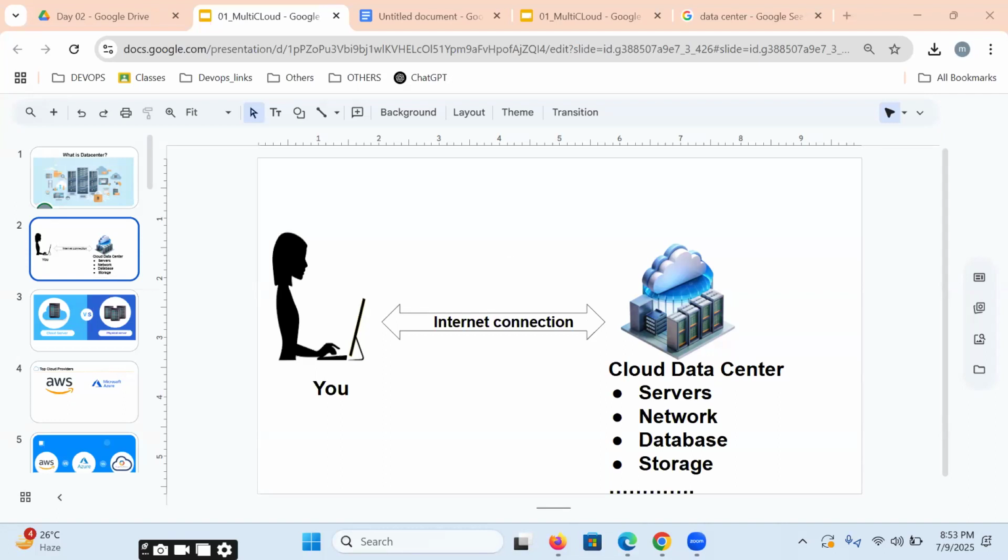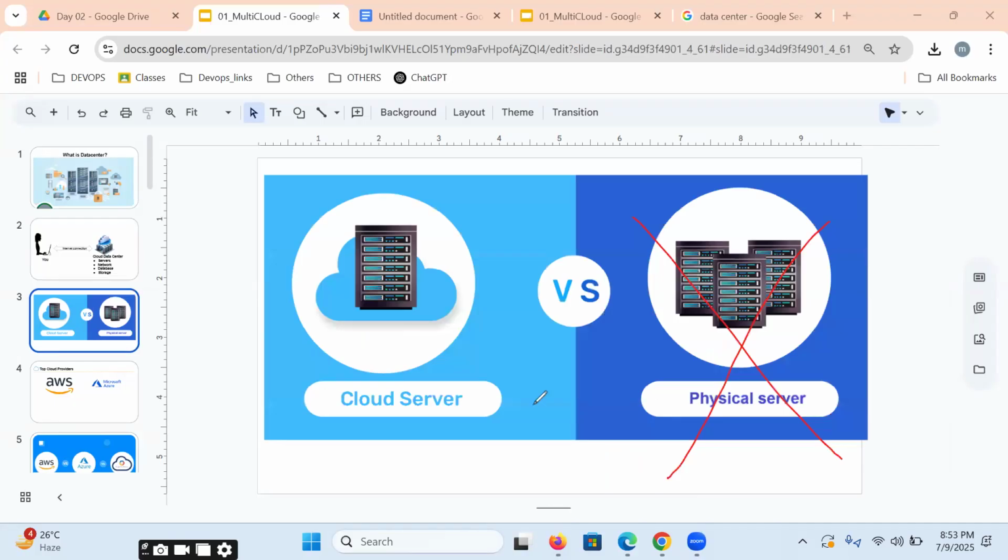Any cloud is a rental-based infrastructure only. By using cloud, we are not buying anything. We are not buying any physical server. We are going to be getting only rental servers.